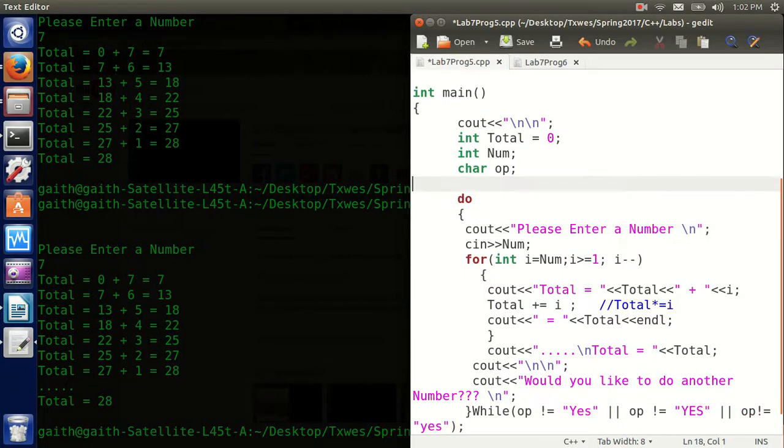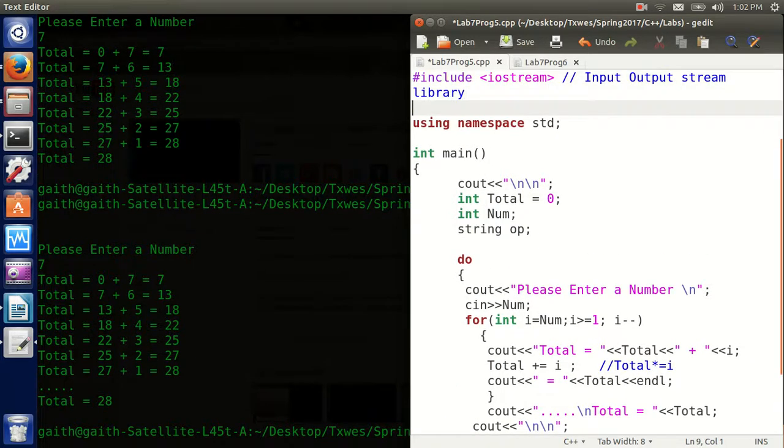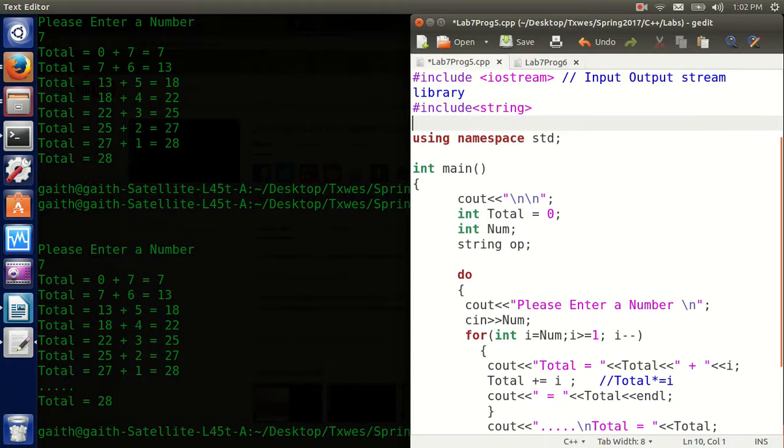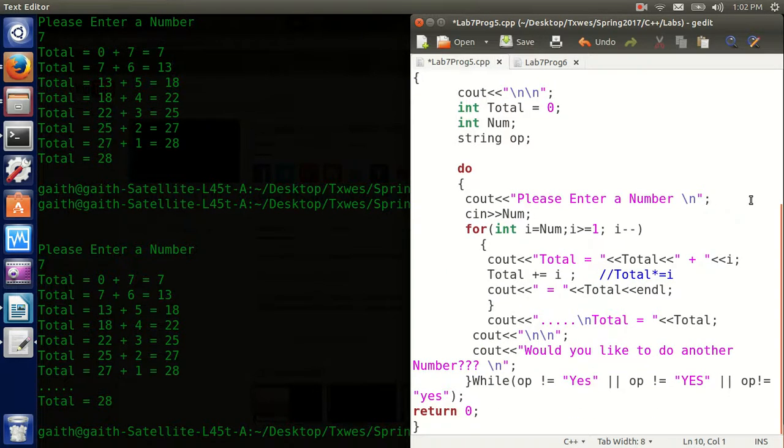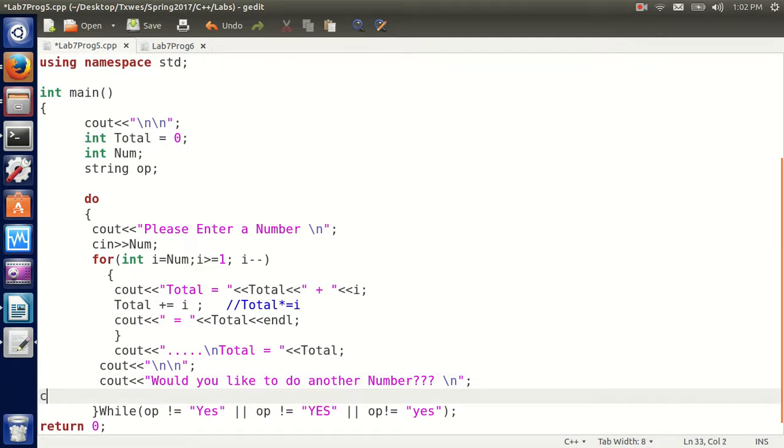So here I'm gonna change this to string, and I'm gonna add the string library. So I'll have what? Include string. Okay, so that'll be good. So here I'm gonna ask the question. I need to do the input.